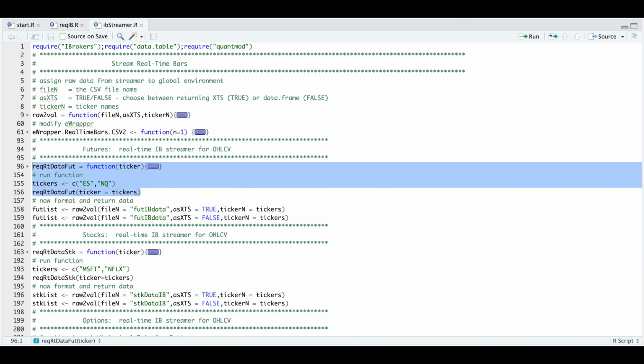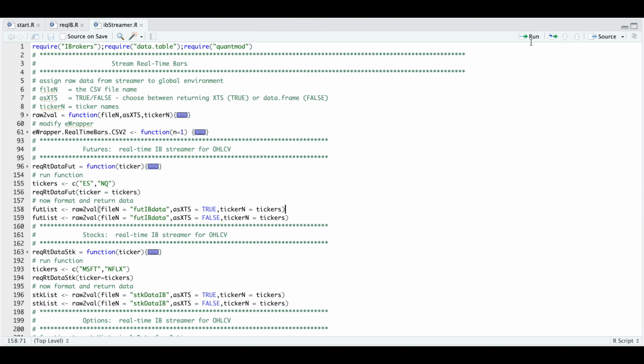I'll go ahead and stop the streamer, and then we're going to use our helper functions to clean our data. Since I'm streaming for multiple tickers, the default file name will be this one. And we'll take a look at 2 examples by returning the data as an XTS object or as a data frame. We also need to pass in the tickers since we have to modify those IDs and that ID column. So let's run this first one.